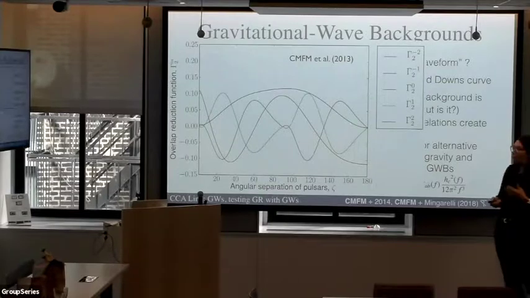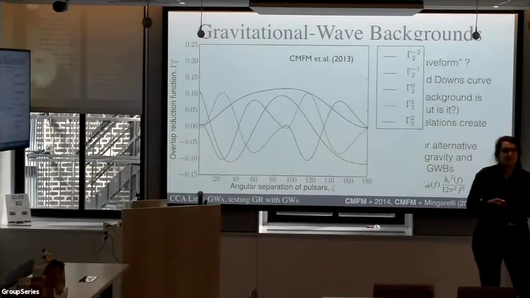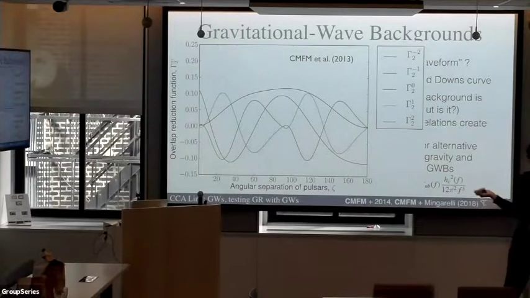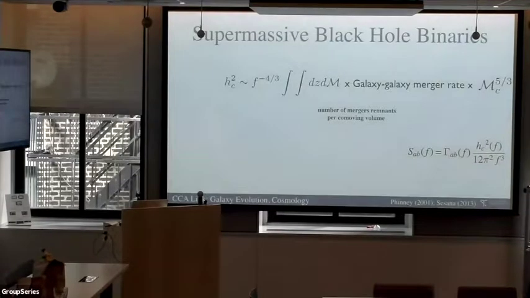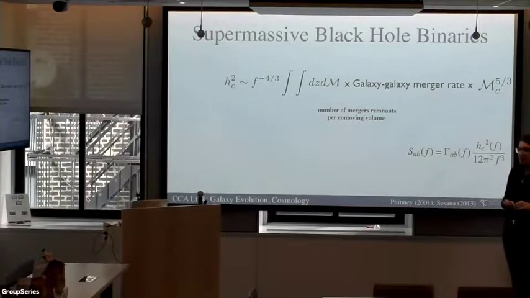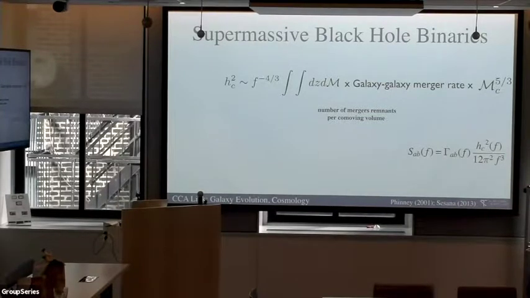Similarly, if you have an alternative theory of gravity that has a different polarization, such as a breathing mode, you again get a different correlation function, right? So all of these gamma ABs are modified by your theory of gravity, by these polarizations, or by the assumption that your background is isotropic. So you can put a little P of omega hat here as well. So in principle, you're saying you could learn the whole anisotropy and polarization of the background with this set of pulsars. Absolutely. Yeah.